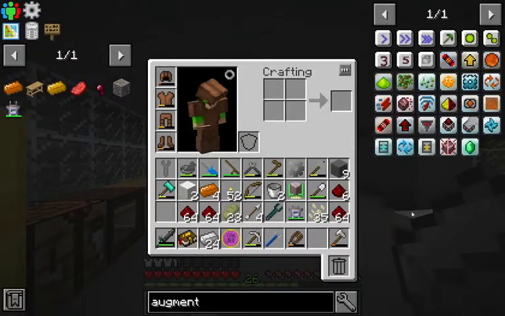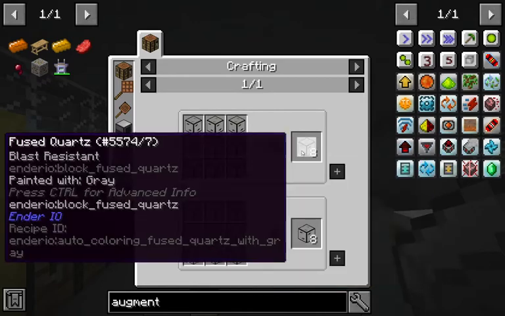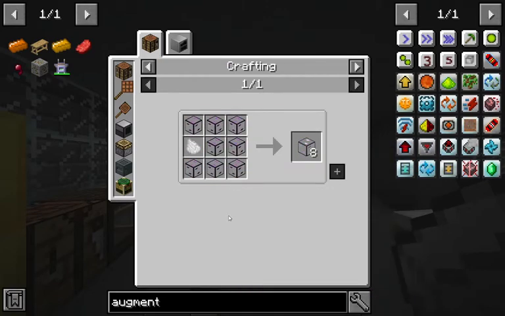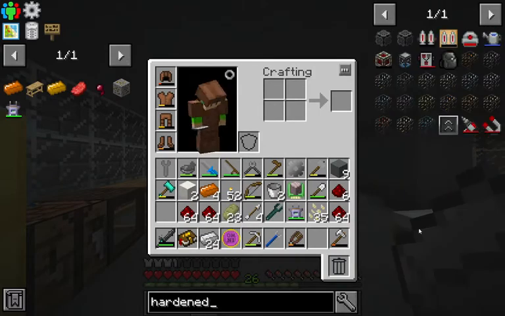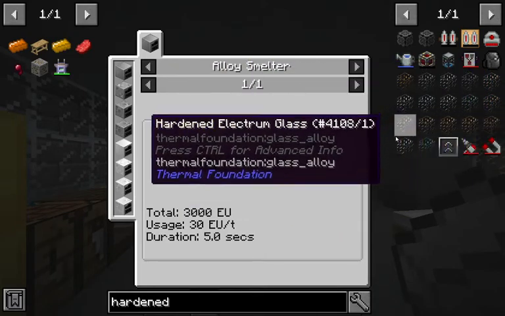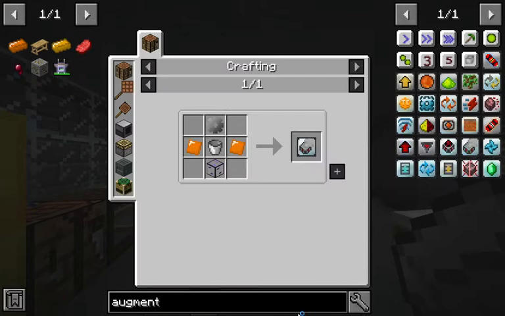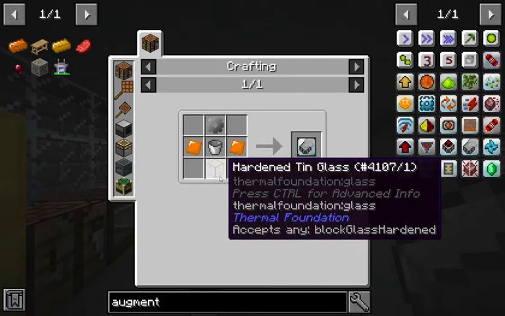So we can use... wait, does it accept any glass? Accepts any block glass hardened. So fused quartz. Gonna click on this until a good recipe comes up. Fused quartz. Oh, okay, we can't make fused quartz. What about hardened glass? Hardened, let's say tin glass. Wait. So for all of these we need an alloy smelter. Wait, that's not good. Let me see again. Just quartz. Accepts any block glass hardened.